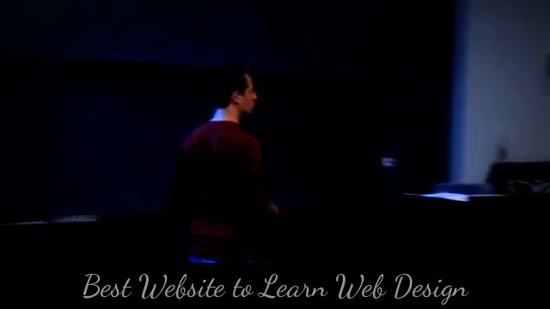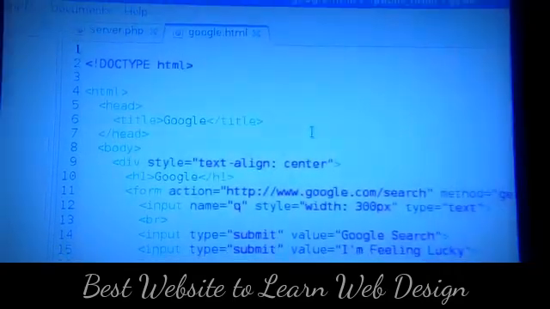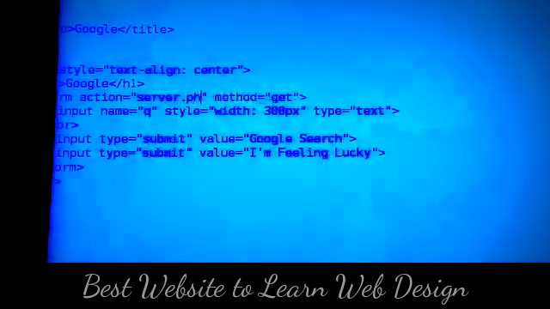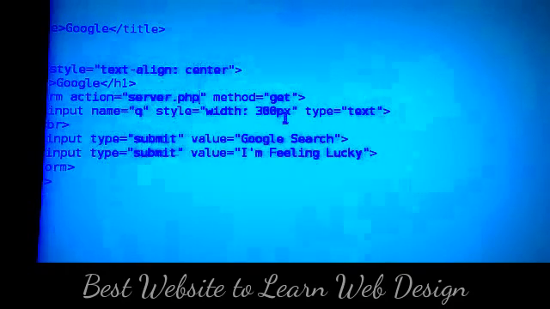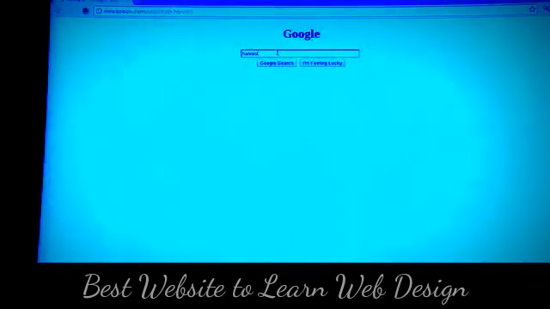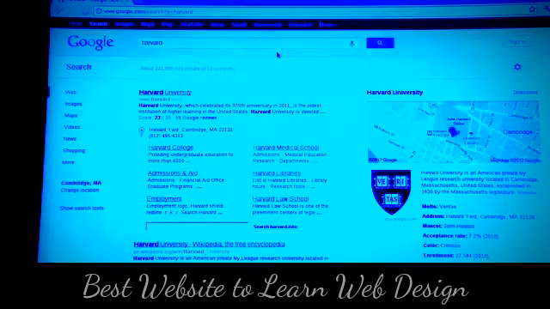I'm going to go into google.html now, which again we made Monday, and I've already fixed the query string, but I don't want to go to search on google.com now. I'm instead going to change this to server.php. In other words, when I submit this form now, I want it going to my own file just to see what happens. So let's go ahead and pull this up, and let me go ahead and type in Harvard again, enter. Wait a minute. Something's wrong.